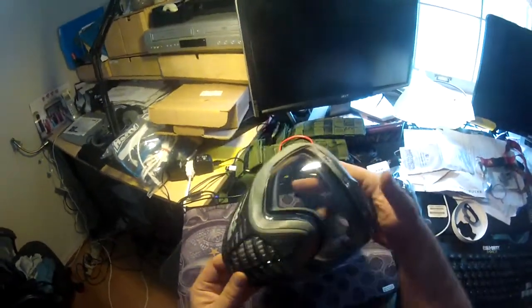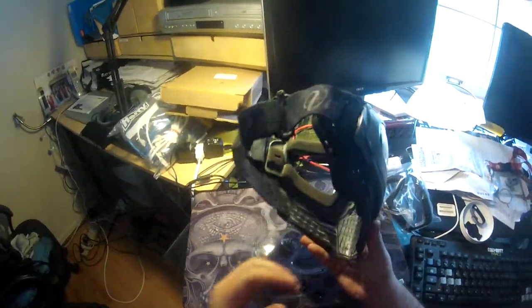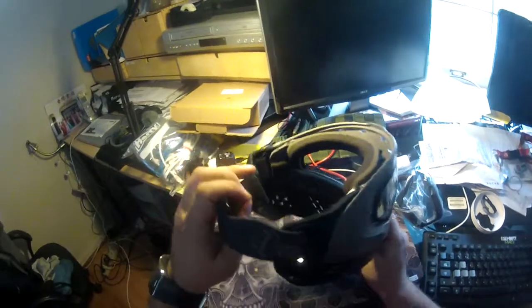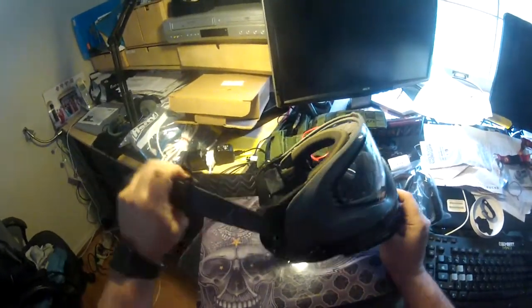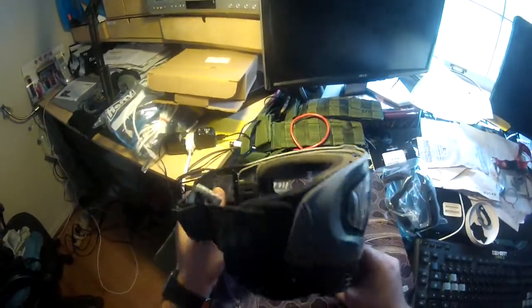But I really like this mask. It's easy to change the lens. Virtue's got some great videos on doing that, and even how you can add a second goggle strap if you like having two goggle straps. But pretty easy. But they didn't really give a close-up of how to do this.